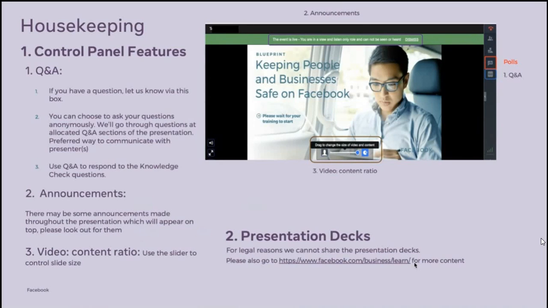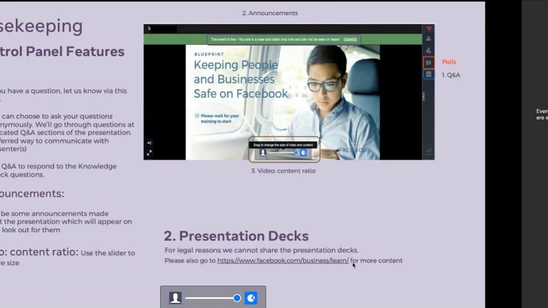So let's say you want to register for the media buying. You click on the media buying. On the left hand side you'll see a button called register. You click on that, and it will take you to the page where you will choose the time slot. If you have vouchers, you can apply the vouchers, and then you can register for your exam. So that's how you can register for your Blueprint certification exam.